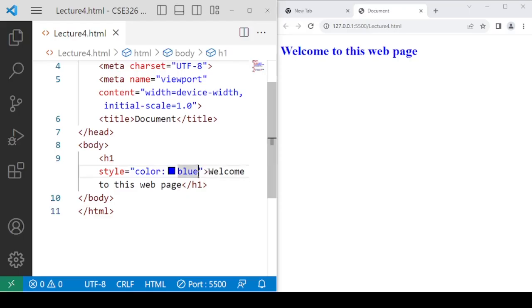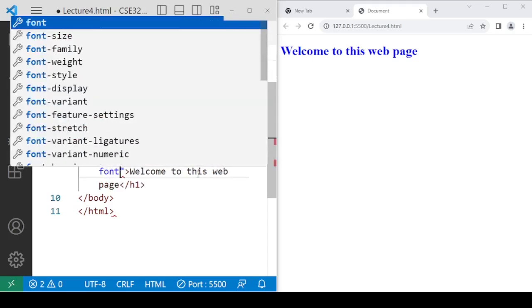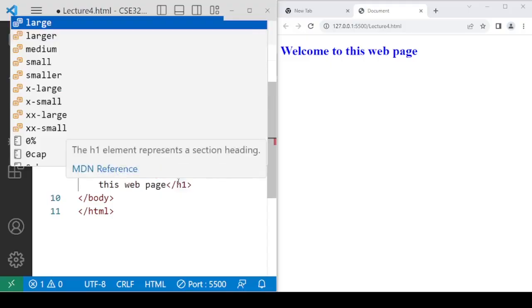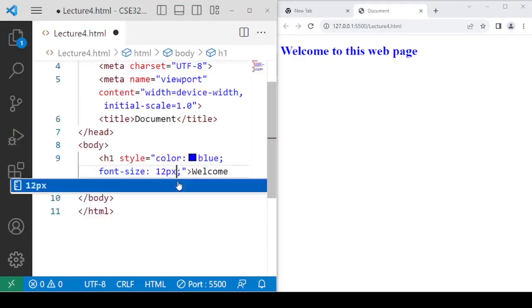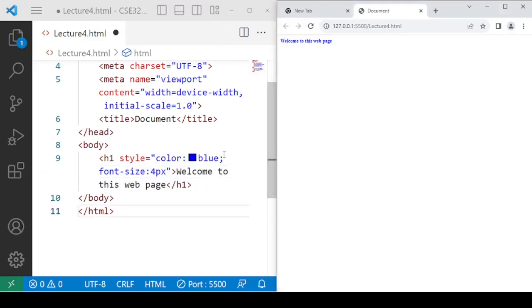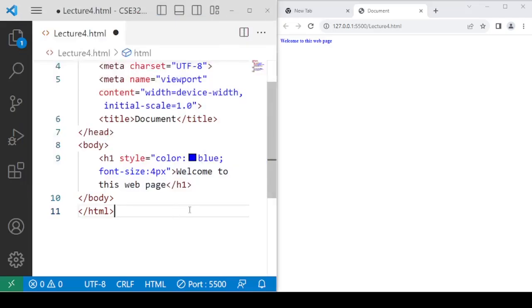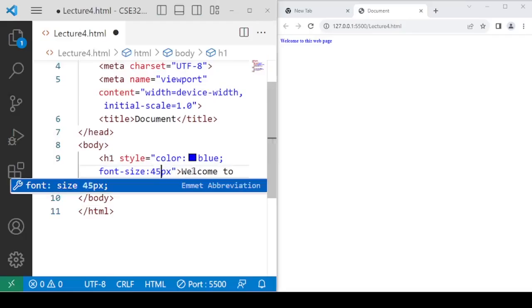Further, I also want to include one more piece of styling here, and that is font size. So I write here font size as 12px. Well, it's reduced. Let's better change it to 45px. I'll mention here 45.